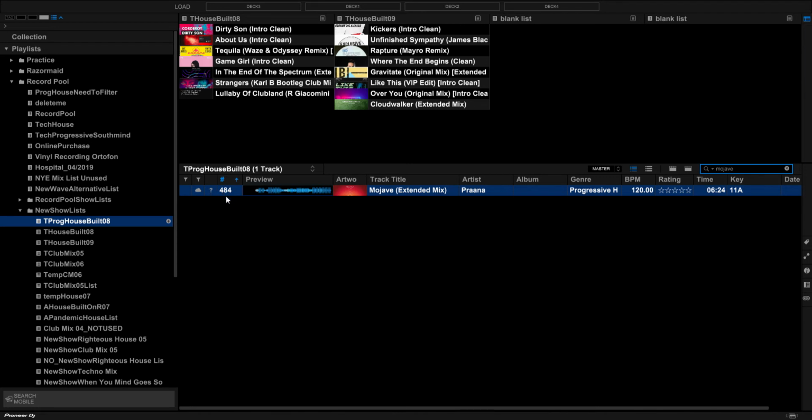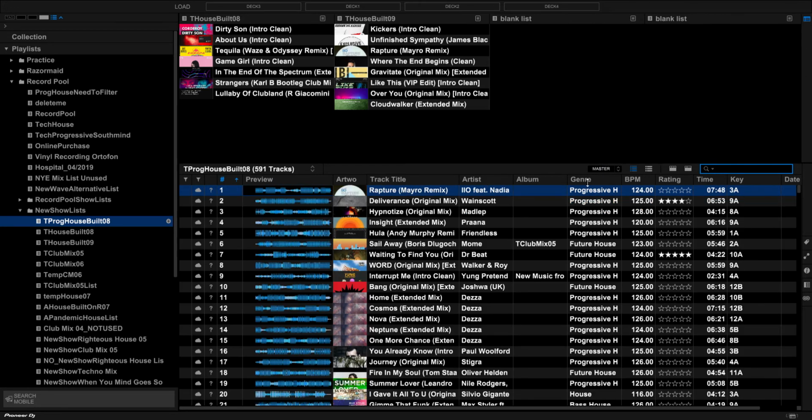I'm going to pause just a second, and again, see, it just went to 486. When I first noticed this on this computer, it was at position 20. So for some reason, it's jumping 2 tracks at a time all the way down the list. Does not make sense. The strangest thing ever. The other part I want to point out is that I'm going to go through each one of these real quick to show you that some of these did not delete out of the list, because the math doesn't make sense.